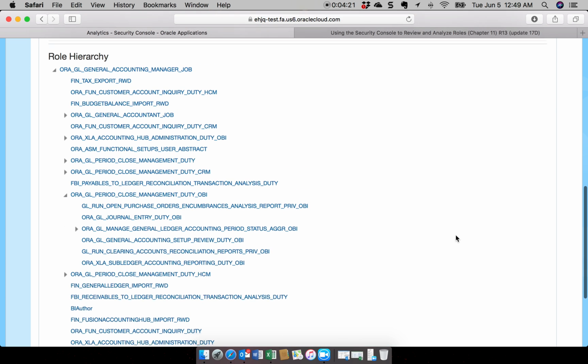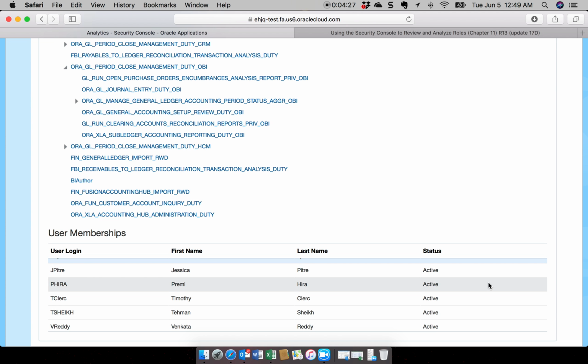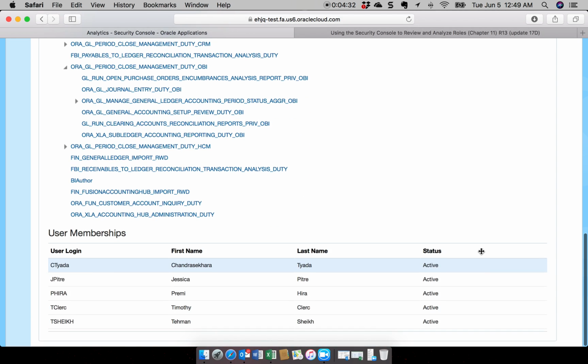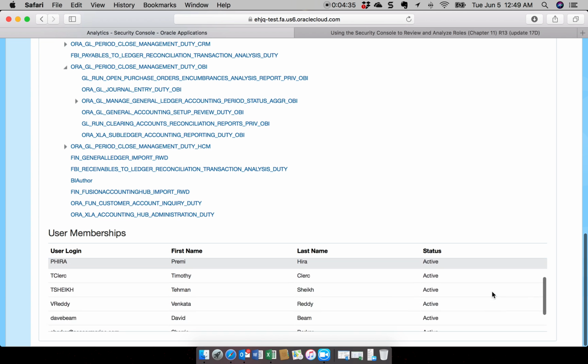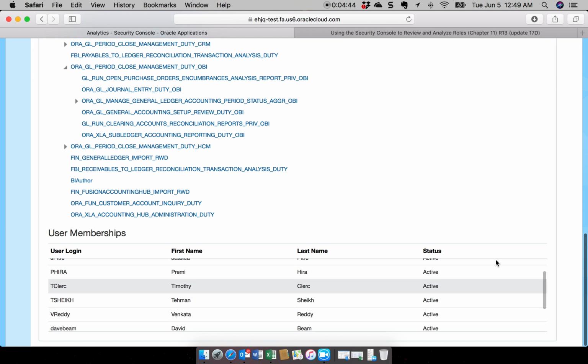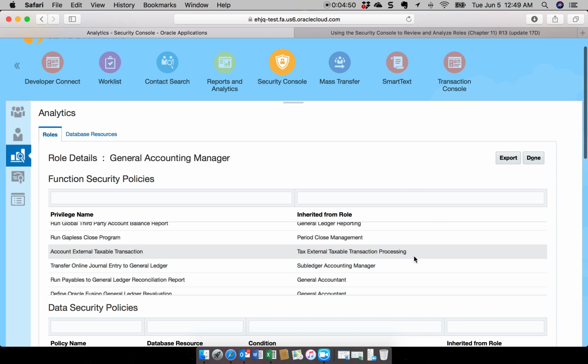And then finally, within the same page, this is a great way to easily see who has access to what. So when you're maintaining things, every now and then you can look at powerful roles and see who has access to it. So I can easily see that general accounting has these users, and the person who's maintaining it can say, should all of these people have access to general ledger manager or not? So that's one way of dealing with it, is just seeing a listing that you can drill into on roles.